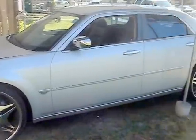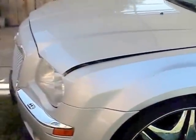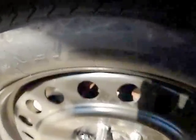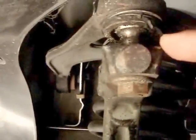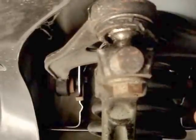Today I'm working on a 2005 Chrysler 300. This is a project I'm going to do today. Basically, the ball joint is damaged, as you can see up here. It's making a weird noise, so I'm going to go ahead and tackle this project.